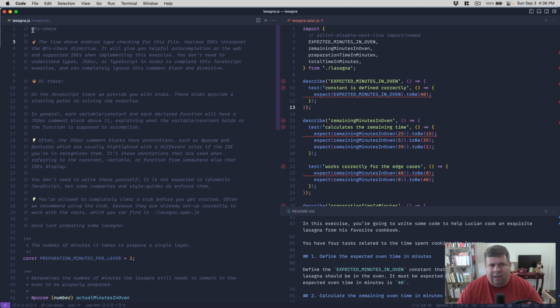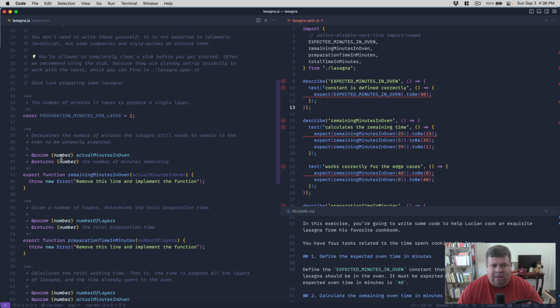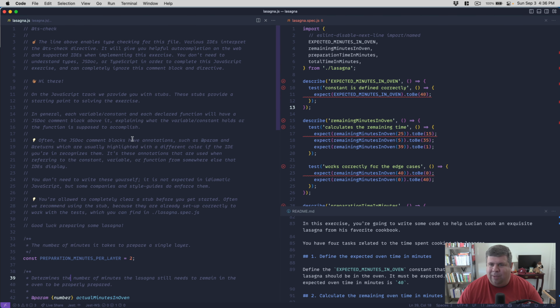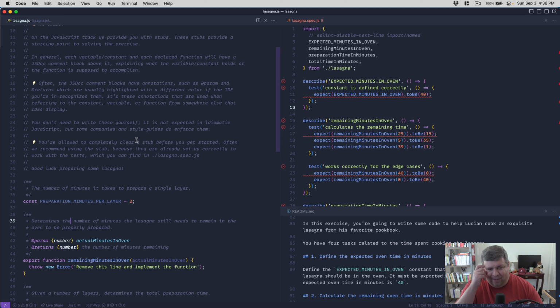Anyway, I know TypeScript typically ends with .ts files, and so I guess TS check adds TypeScript to a .js file. I don't really understand how TypeScript and these JSDocs, if that's what they're called, work together. I don't know. All this is to say is I don't know what I'm doing. So, okay. So let's just get this started.